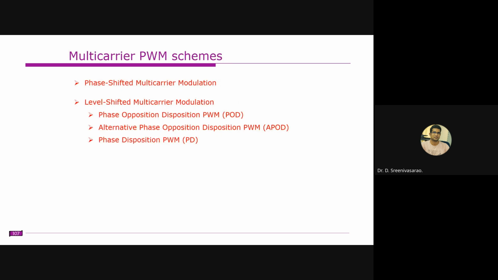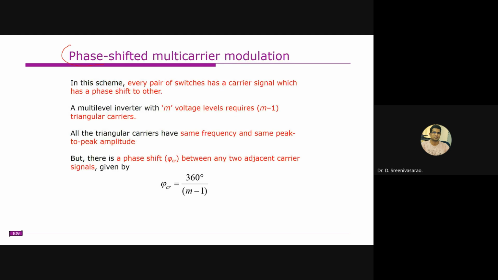As we discussed, these are the phase shifted PWM and the level shifted PWM. These are the natural extension of sine PWM techniques, which are used for multi-level inverters. Coming to the phase shifted PWM technique, if you consider an M level inverter, you require M minus 1 carriers. Each pair, if you observe the number of switches in each phase, in the case of cascaded H-bridge or diode clamp or anything, right?